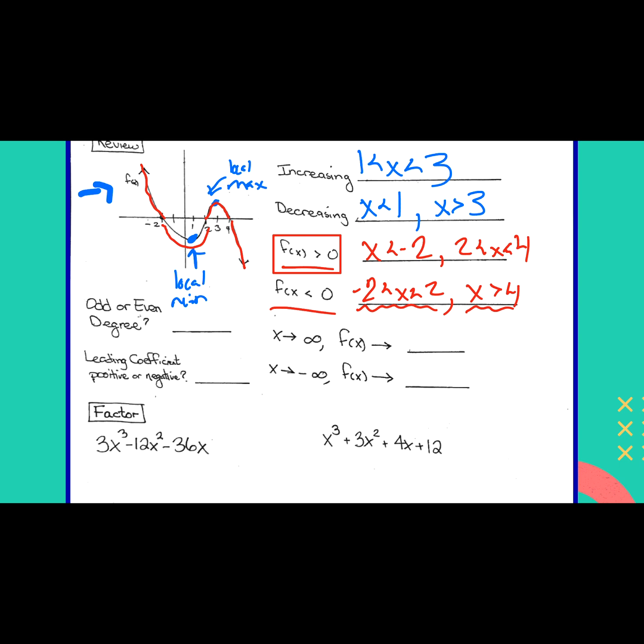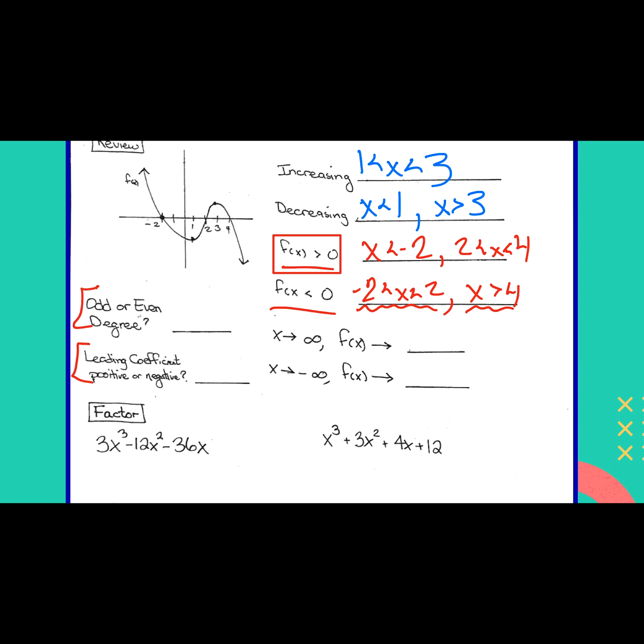Now, how do we figure out if we're going over here, if this is an odd or even degree, or what the leading coefficient might be? How do we even begin to try to think about that or figure that out? Look at your note sheet. Yeah, we can look at that note packet from the very first lesson from 4.1. There was that chart at the very end of it that showed the end behaviors, and it shows what they look like.